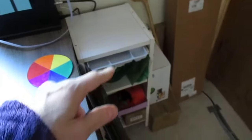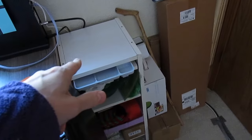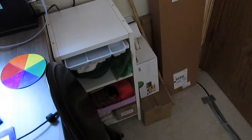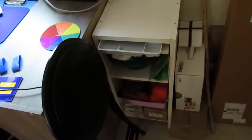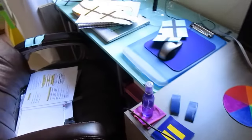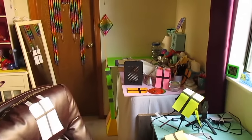Thankfully, I got a full set of little drawers now from the study, in case I need it. And this whole area is still full of boxes and a little shoe shelf that's rickety and I need to fix, but at least I got all of my holiday wear, Halloween and Christmas and whatnot, there. So yeah, this corner is a bit of a mess and junky, and this desk is going to be a working desk here, obviously.